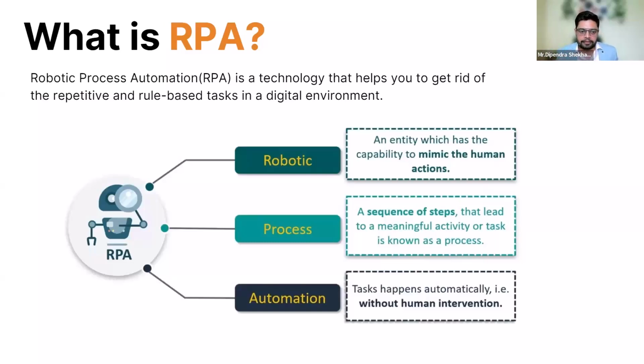So we'll break it into different entities. Robotic process automation. The robotic is an entity that has the capability to mimic human action. Then process is a sequence of steps. For example, if you want to go to your college and read a book from your library, there will be a process, a series of steps involved. You'll first go to your college gate, show your I-card, then they will authorize you, like you are a student of this college. They will let you enter, then you'll find the floor where the library is located, go there, make some entry, and then find the book on the shelf. So that is the sequence of steps. That is one process, right?